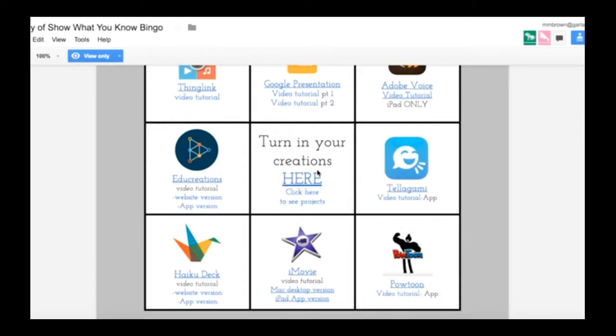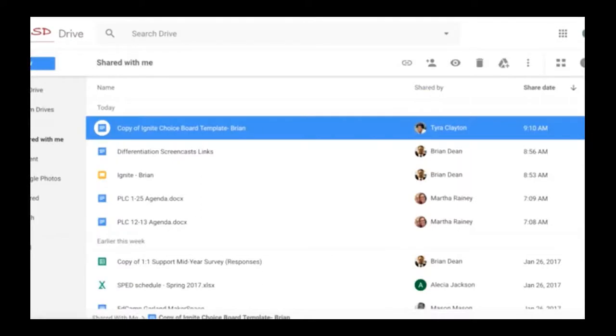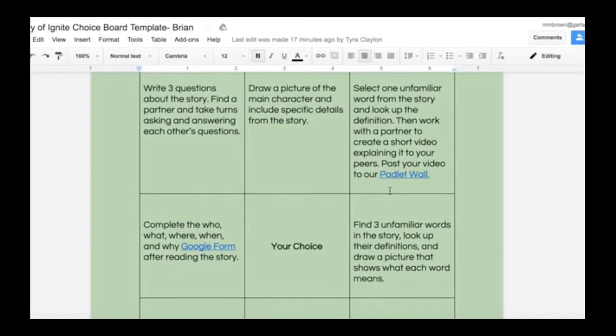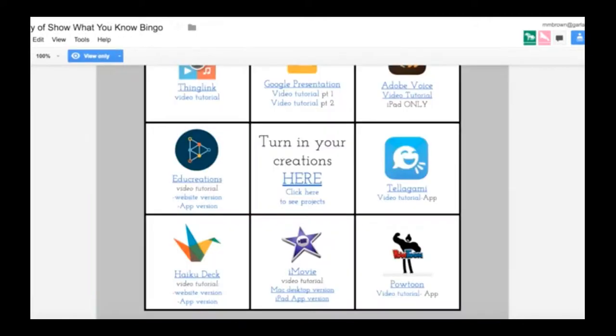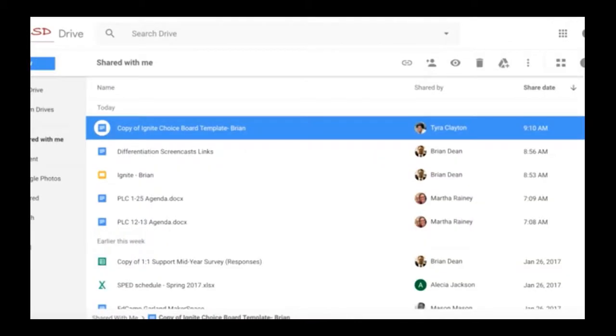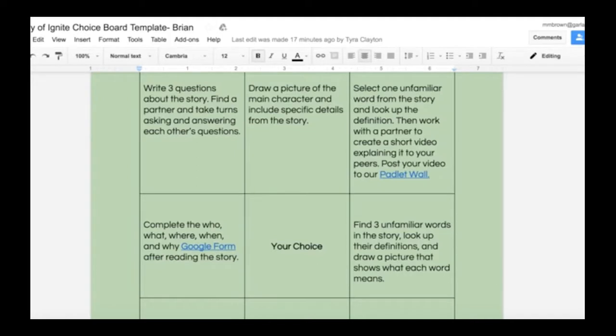Each column or row on a digital choice board can be focused on a particular skill or standard. When we take a look at an example like the one listed, you can organize your choice board into a 9-square model and 3 in a row. Teachers can choose what they want to differentiate. For example, you can differentiate what students will produce, like this example, where students can produce different types of creations, or how students will engage with different learning styles, which level of complexity students are ready for, or which activities appeal to the student's interests.